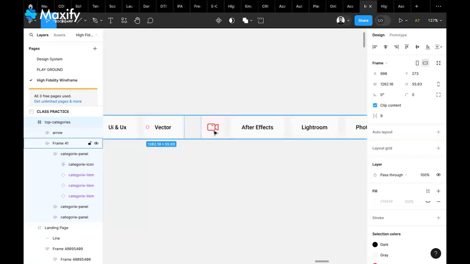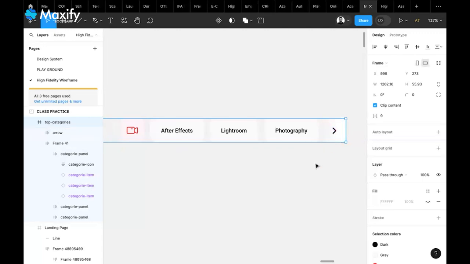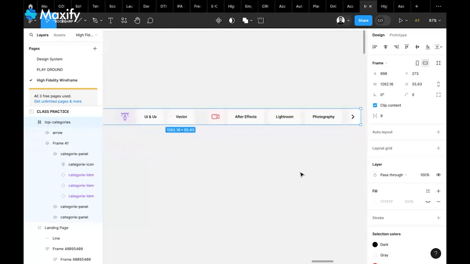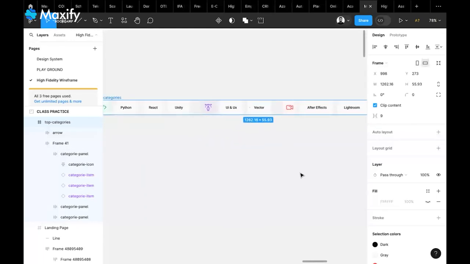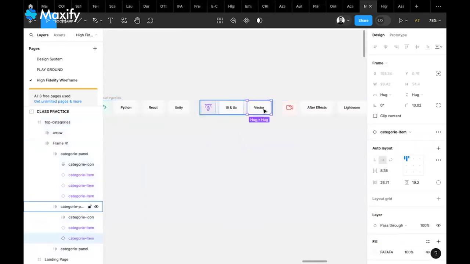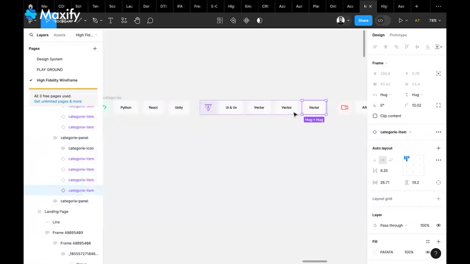Then this one is for media. So that is video editing, After Effects, Lightroom, photography. You can see that's what they used to achieve that. I don't know if you get it now. Yes, sir. That's why they put it in different sections, so that if you add another one here, it just adds to that one. You're adding another category inside design.